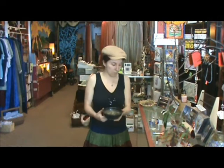Because this was specifically to protect against thieves, when it was done smudging the store, I put it out my front door and I left it there until it was done. It didn't take much.